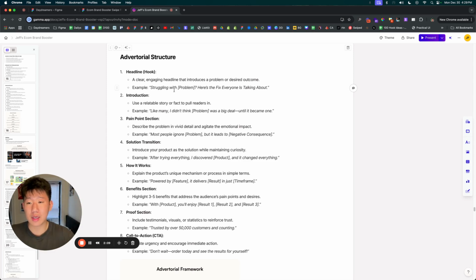But the section after that is going to be the pain point section. This is, again, to agitate and kind of create the problem in detail, right? So we want to make the problem seem bigger or more threatening than it really is. And maybe it really is an important problem, right? But we want to agitate enough where they are almost thirsting for that solution. Then after that, we can subtly introduce your product as solution.